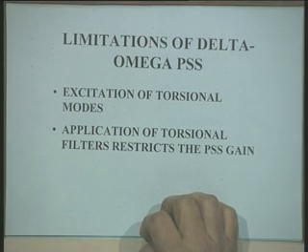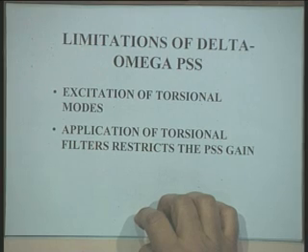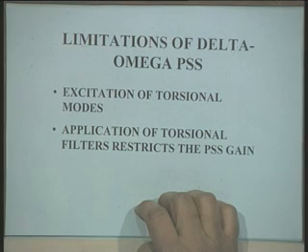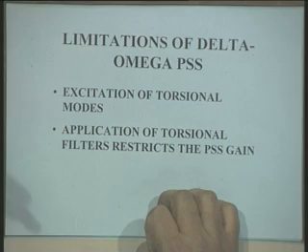Now, I will just quickly tell you one or two more points before I close the discussion. The basic limitations of delta omega PSS: one is that this delta omega PSS has the potential of exciting the torsional modes. In case you have a large gain of the PSS, if the PSS gain is kept large, then it can excite the torsional modes.